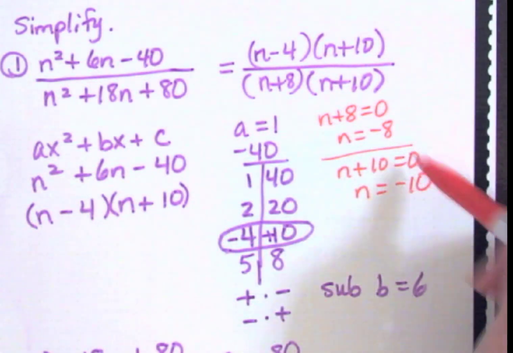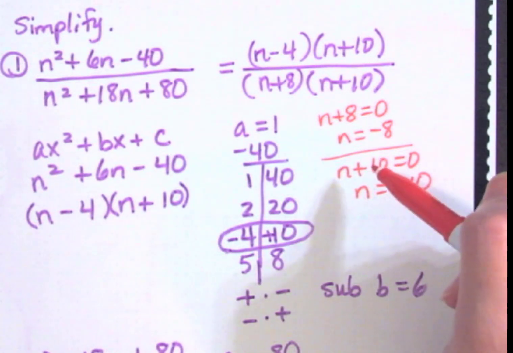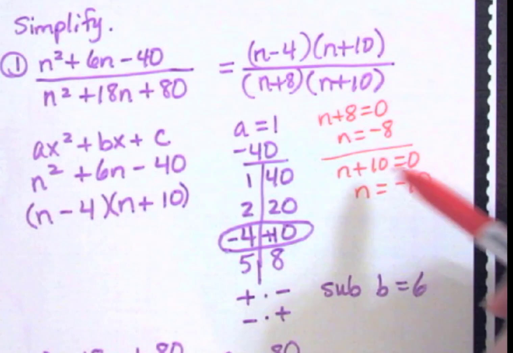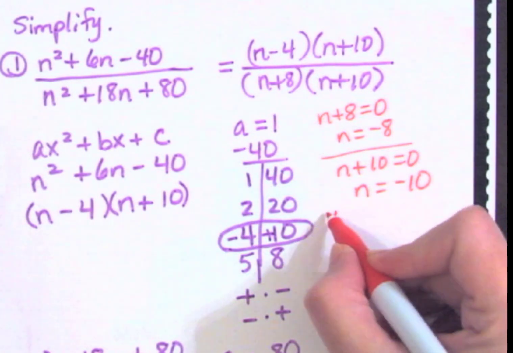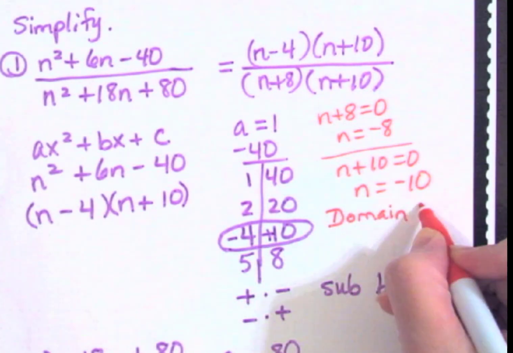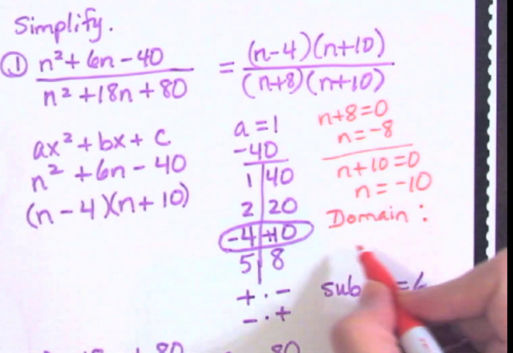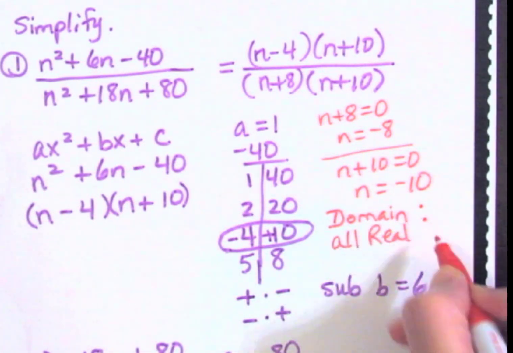So those excluded values are part of a domain. If you're thinking about graphing this, that would be real important because there's some strange things that happen at those values we will learn about later. So right now we just want to be able to know that that's the domain. You can abbreviate that with a D. And so it's going to be all real numbers. And you could abbreviate that with a fancy R if you wanted to.